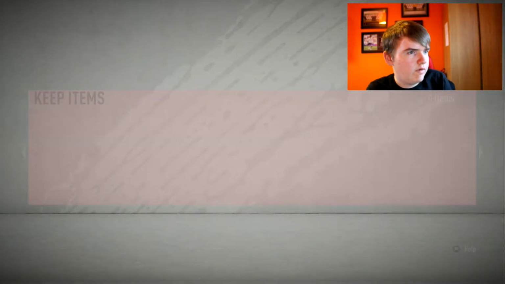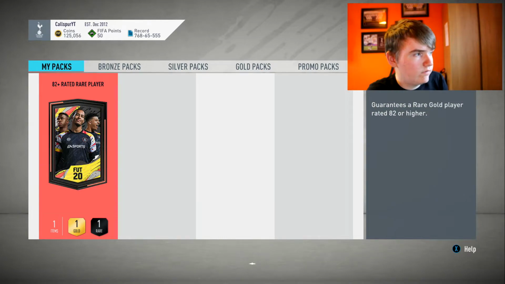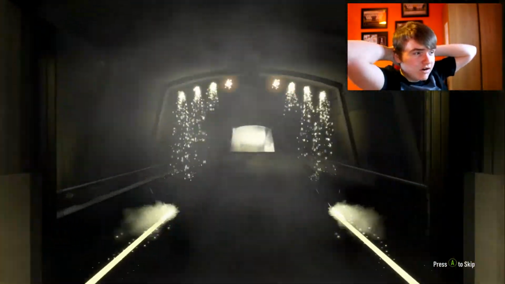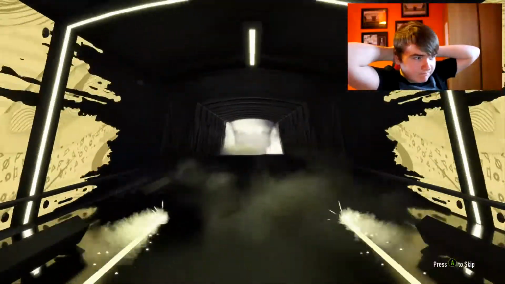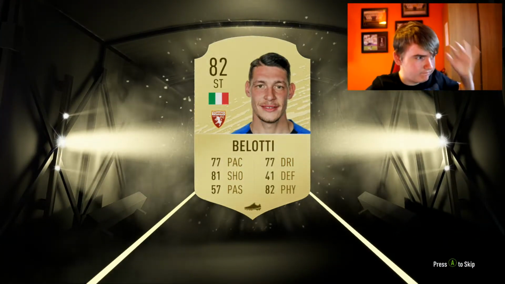Comes down to the final pack. Can we end these 15 packs with a blue, our third blue? It comes down to the very last pack, guys. Come on, EA. Bless us up with the last pack. Just be a border walkout at least. It's not, is it? Oh, dear. We end without a border walkout. We end with a Belotti.